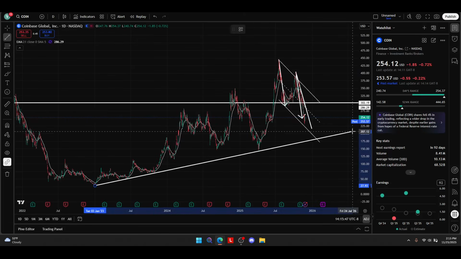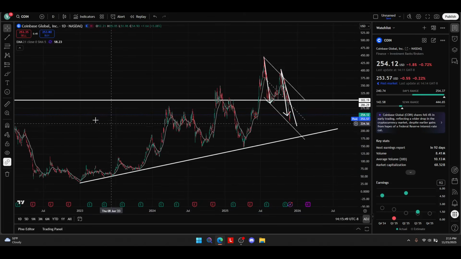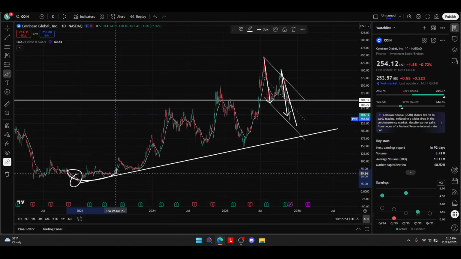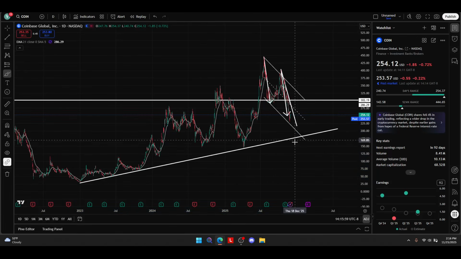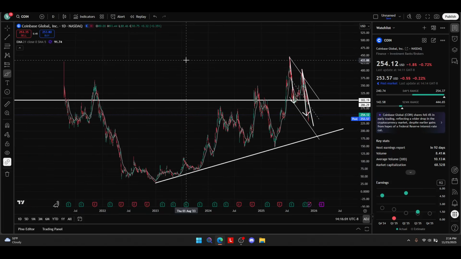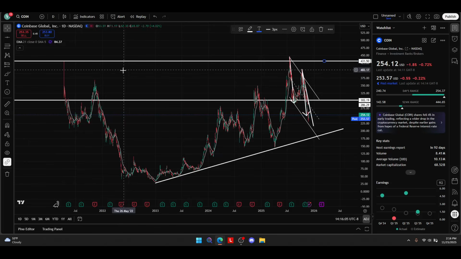You could draw the trend line across. We have a lot of room to that downward trend line, right? You connect this swing to this swing to this swing to this swing, and there's a lot of room right here, which is currently right around the high 100s, 180s, 190s for Coinbase. So Coinbase in trouble. We just hit the all-time high previously. So if that was prior resistance, we're finding resistance from there once again.